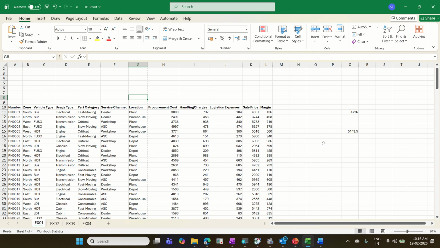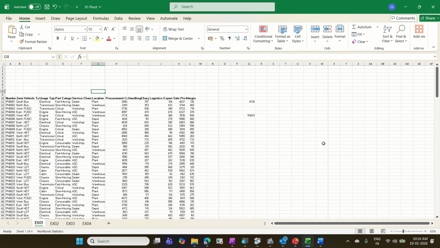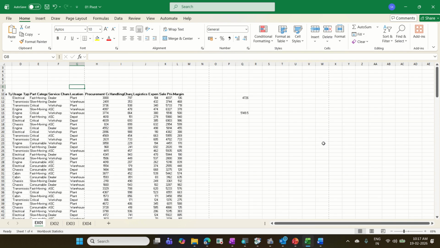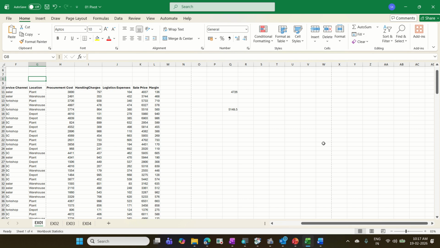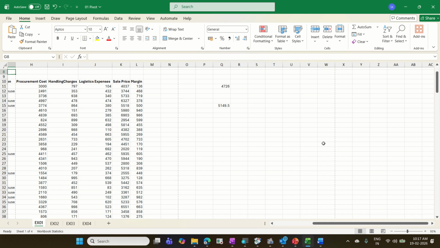This is available from 2003 of Excel. Just to zoom, how do you do it on your mobile? Use 2 fingers on your touchscreen mobiles.